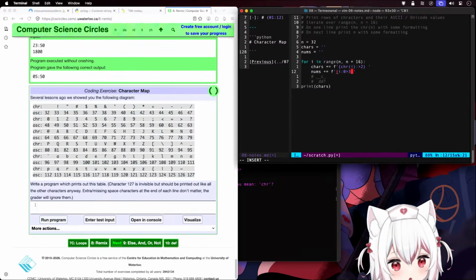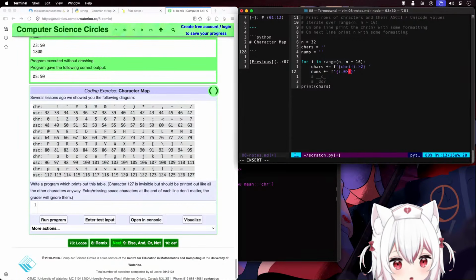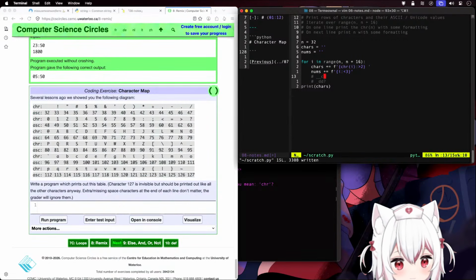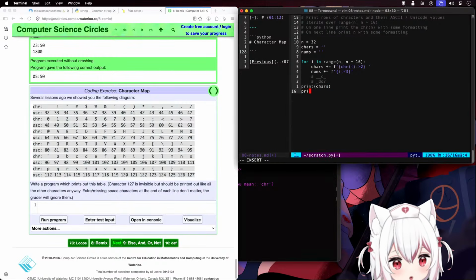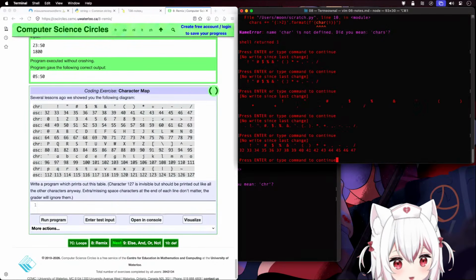So there's 3 digits. If there aren't 3 digits, we want to put the space on the other side. I think it's this. There we go. Print nums. I don't know if it's gonna work though, because I didn't put anything there. I think it might have worked.